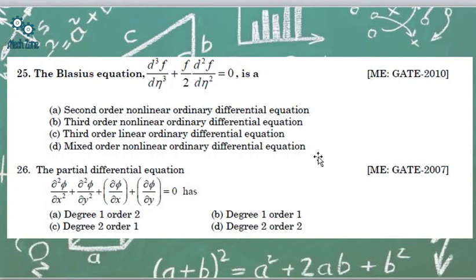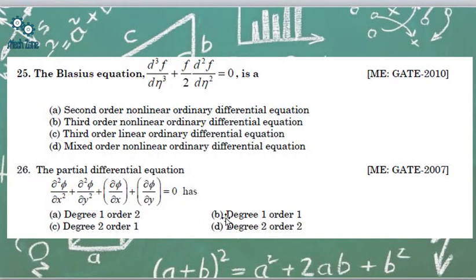अब बात है इसका ऑर्डर फाइंड आउट करने की. द ऑर्डर ऑफ द इक्वेशन इज डेफिनेटली गोइंग टू बी 3, क्योंकि थर्ड ऑर्डर डेरिवेटिव है आपका. तो थर्ड ऑर्डर हो गया और सी ऑप्शन नहीं है और हमें पता है ये नॉन लीनियर है, तो थर्ड ऑर्डर नॉन लीनियर ऑर्डिनरी डिफरेंशियल इक्वेशन हो गया. और मैंने आपको बताया था व्हाट इज द डिफरेंस बिटवीन ऑर्डिनरी और पार्शियल डिफरेंशियल इक्वेशन.